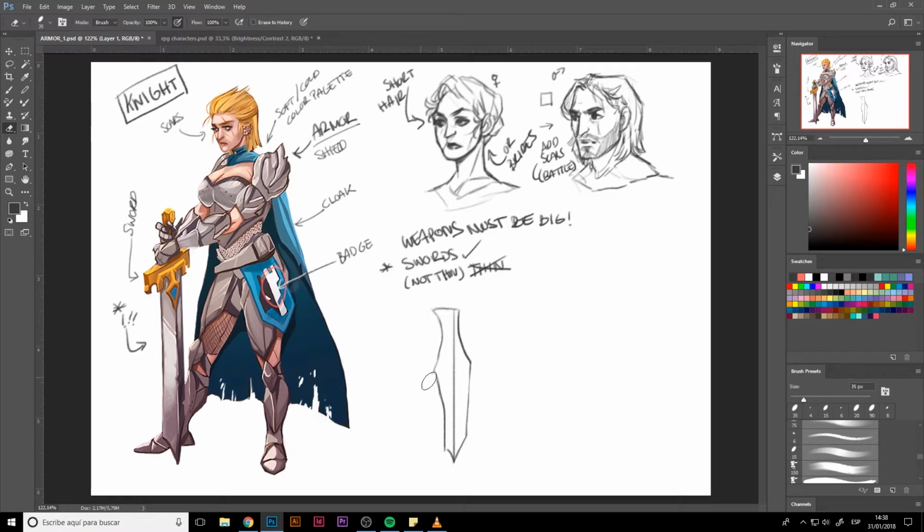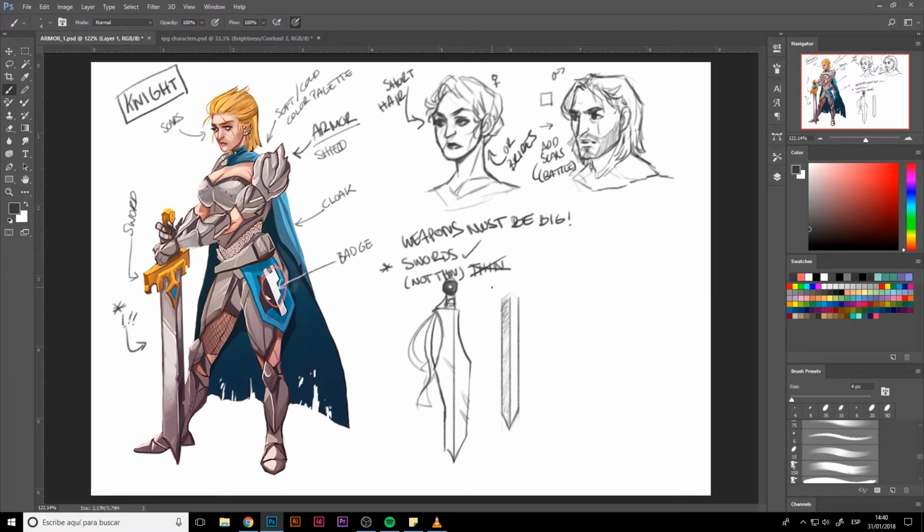When designing a weapon, you have to think about, firstly, the kind of weapon it's going to be and what it's for. If we're in the medieval world right now, a sword would probably be more fitting for a knight. You can add maybe a few scratches so that it looks older and used. Or maybe if you prefer something a little more classical, you can take reference from any sword you might find.